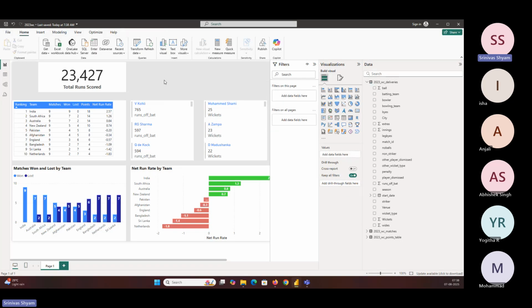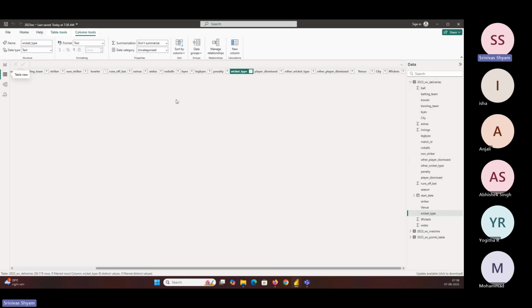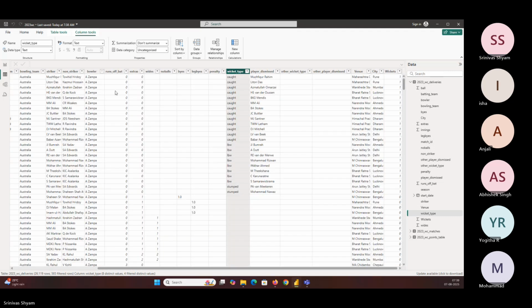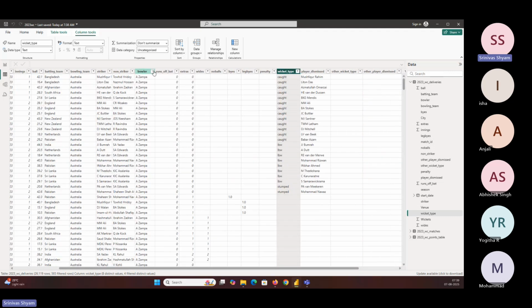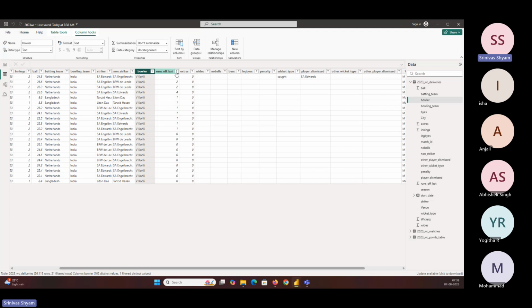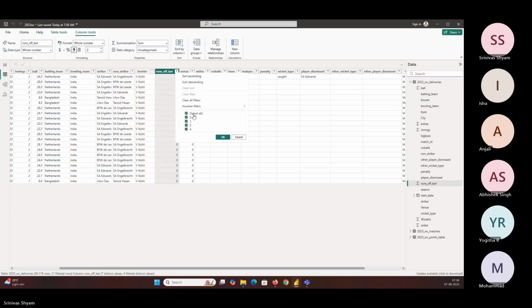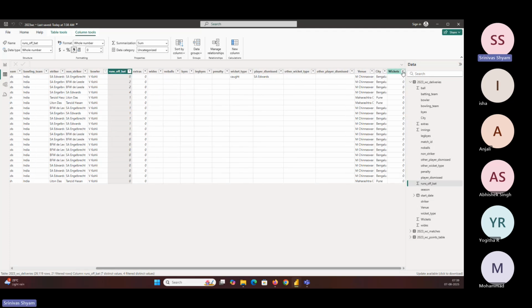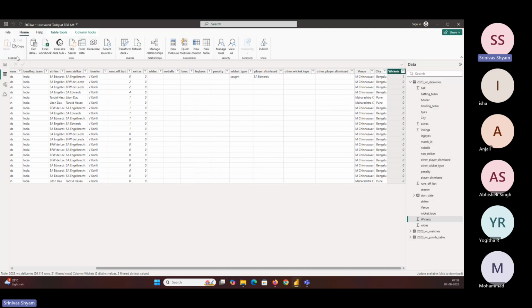So I want to count how many sixes Virat Kohli has scored. Okay. So I go to my data set here. Here, filter. I'll filter for Virat Kohli. Okay. And I want to know, you see, 6 or 4. I want to know how many sixes or fours Virat Kohli had scored. Okay. How can I get to know that? How can I create that column? So I'll go ahead and create that column.